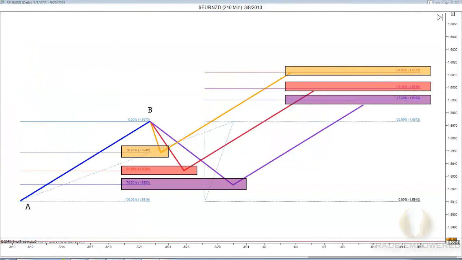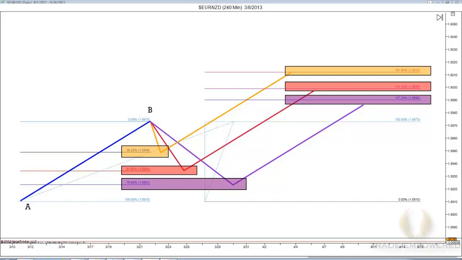So lastly, I want to share a quick chart with you, and you'll see this in your PDF file. That's kind of a cheat sheet for our ABCD pattern and Fibonacci extensions and Fibonacci retracements. And because they're all numbers based, what you'll notice is that the level of the Fibonacci retracement, so the level that our outside return comes to, will line up with a harmonic move at a specific Fibonacci extension level. So as you can see, we have our initial A to B leg. If that outside return comes to a 382, then an equal measured move, so an equal ABCD pattern, should extend to the 1618 Fibonacci extension.